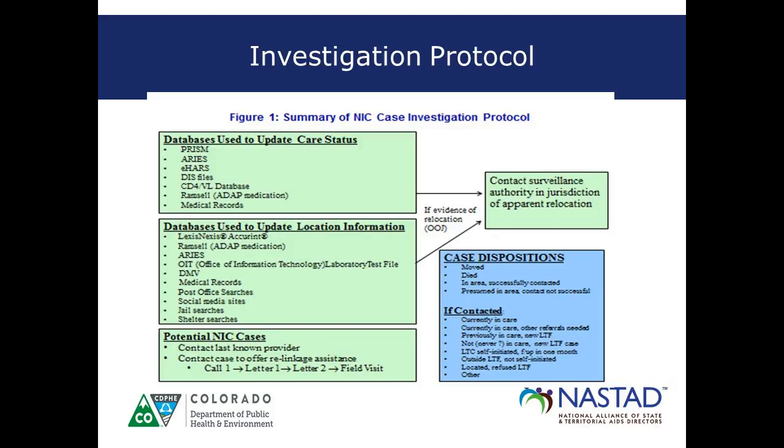And once we close our investigation, we are able to determine whether this person might have left the state, maybe they were not locatable, or maybe they were locatable and they accepted our services. So we're able to track all of our activities, and we report back to our surveillance team so that person in the next quarterly report is not shown as somebody that is out of care, because that's not the reality. Next slide.